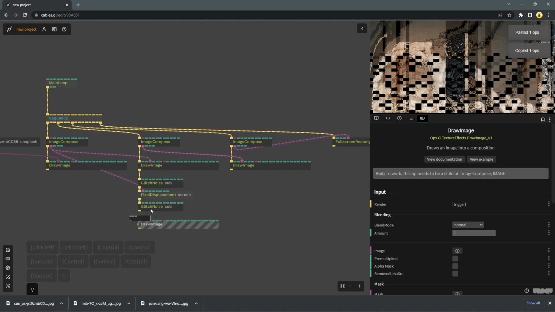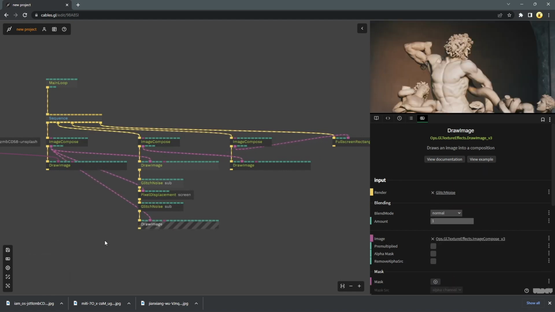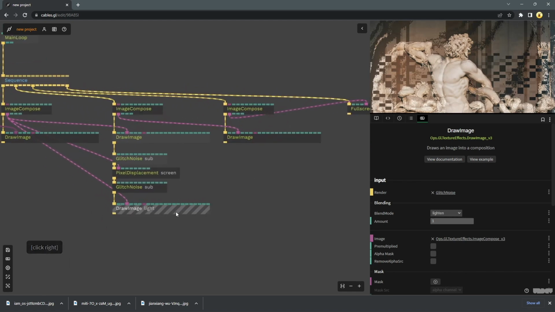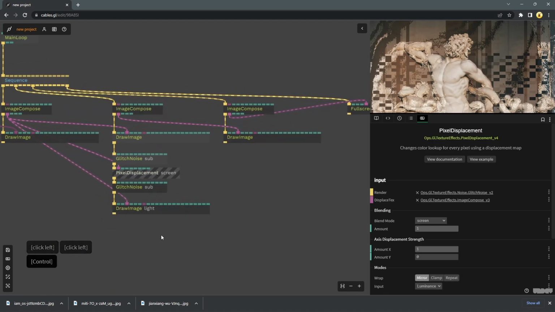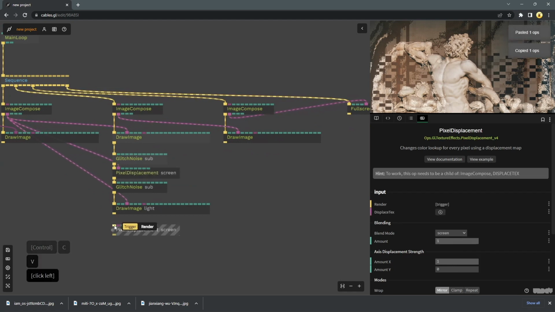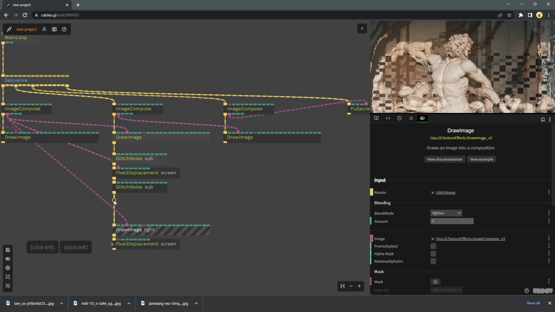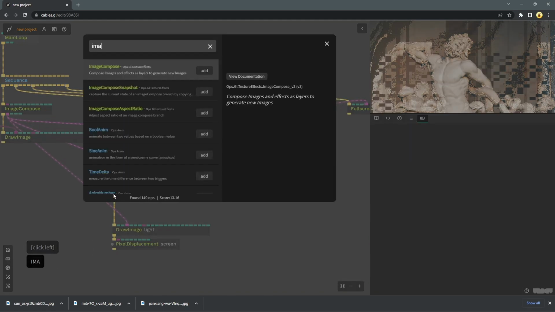We'll drop in another draw image and hook it up to our initial image, then change the blending mode again to superimpose our glitch effects and the initial image, and then pixel displace the output once again.